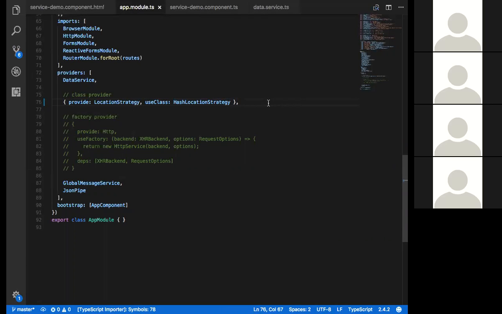This gives you a configuration so that in some cases where you need to configure your services, like he was talking about in AngularJS 1, you could configure your services before you used them using providers. The same concept we can use here too, but using a different technique. Whenever we require this location strategy, it will actually inject hash location strategy.